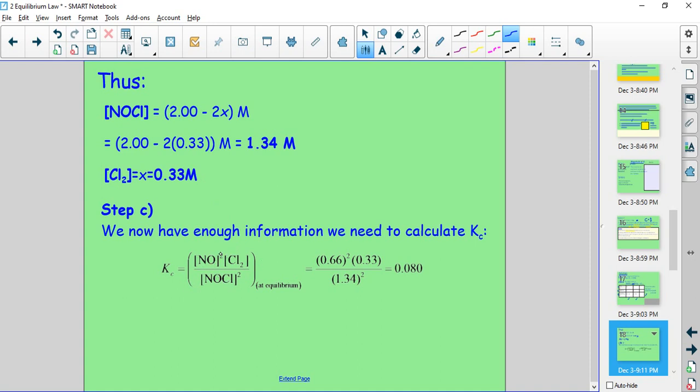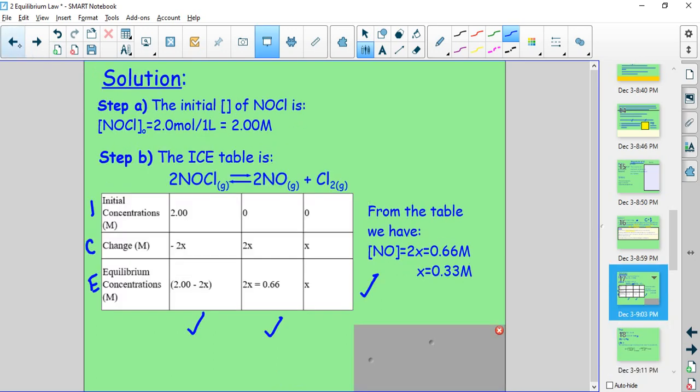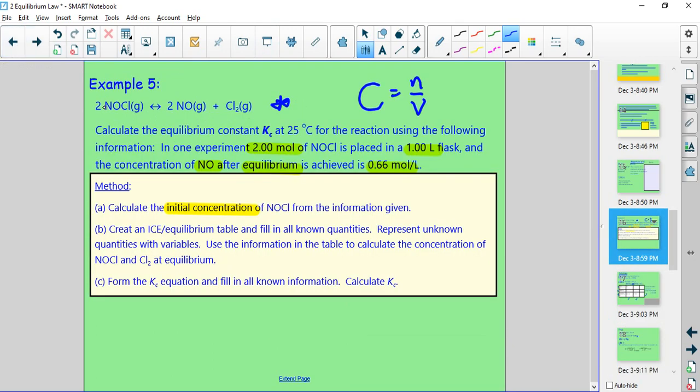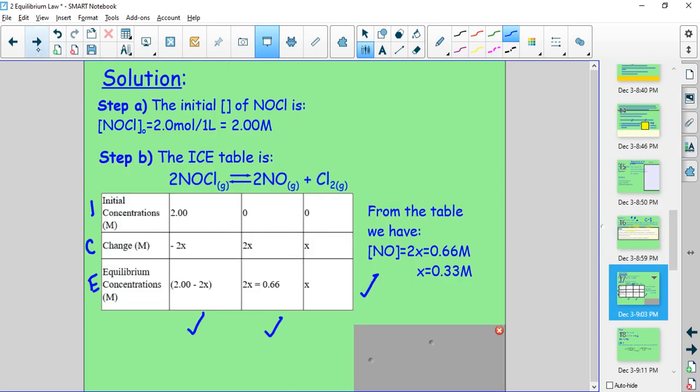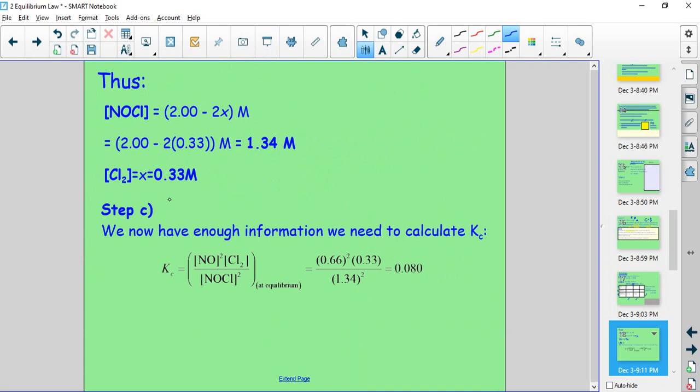So that looks like this, remembering that the coefficients are the exponents and it's always products over reactants. Also double check. The question should either explicitly say here, as it does, or it should say that we're looking at concentration of gases, and we know that as we change amounts of gases, we also change our concentration. So you're essentially looking for anything that is a pure liquid or a pure solid. If those appear, you know not to include those in your equilibrium expression, but because they're all gases, we do. So our expression is this.